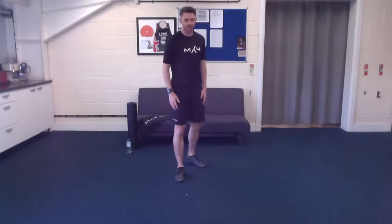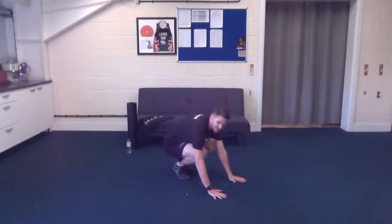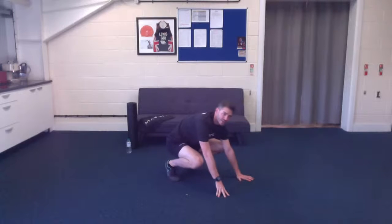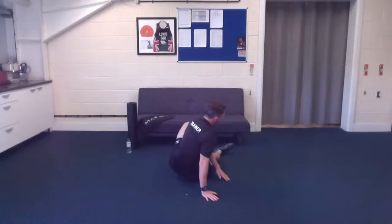First exercise is down on the floor. I'll turn sideways. I'll just give you a demo of this one again. So I'm pivoting on the feet. That's the secret. Sit down, come back up, and then over to the opposite side. Let's go. 45 seconds of work.